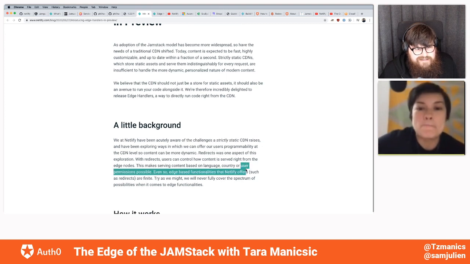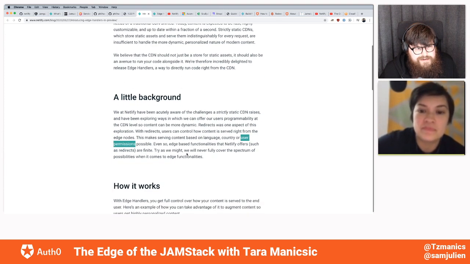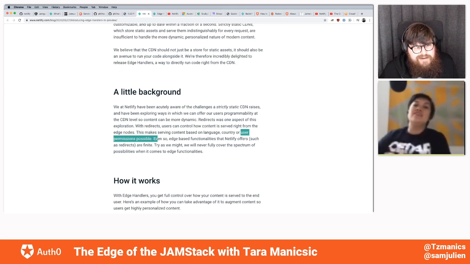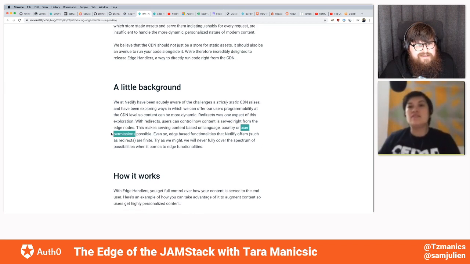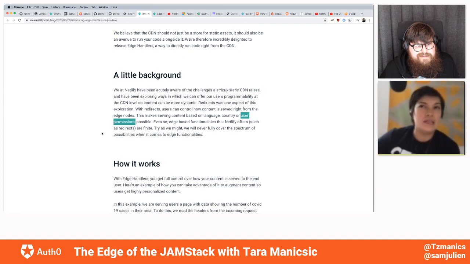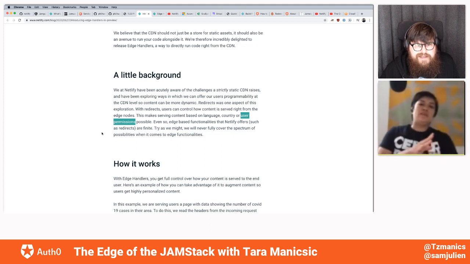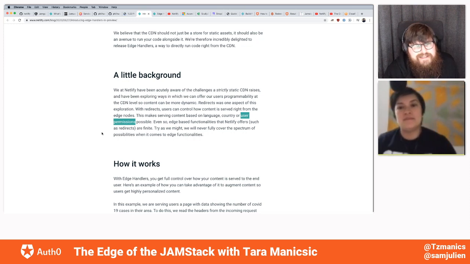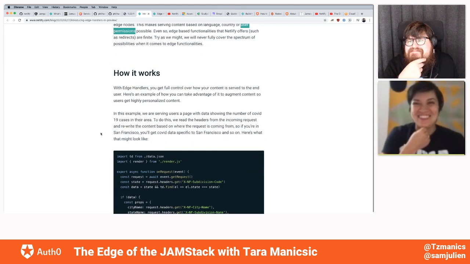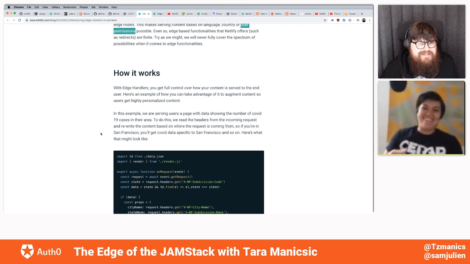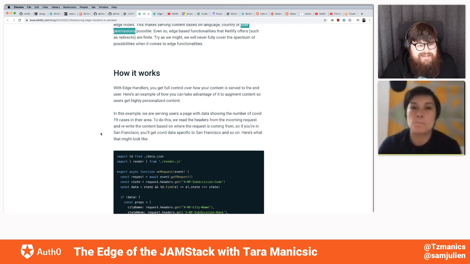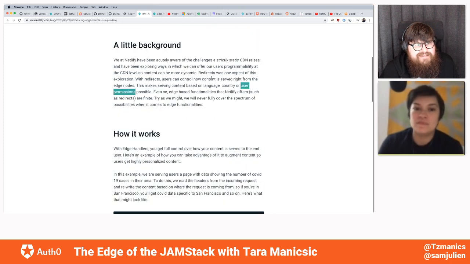Oh, it looks like in this article there's something about user permissions. That would be an interesting thing to explore. Oh, yeah, because again, it's just a function, right? So if the header coming in doesn't have the right permission key attached or something, I just wonder what you could do with that. I'll have to do a little digging on that.